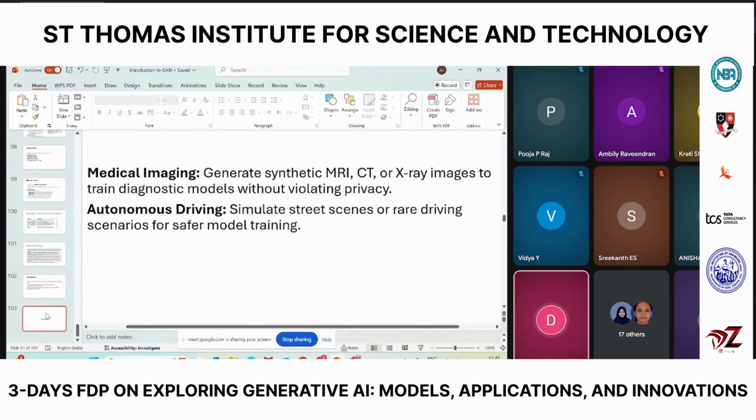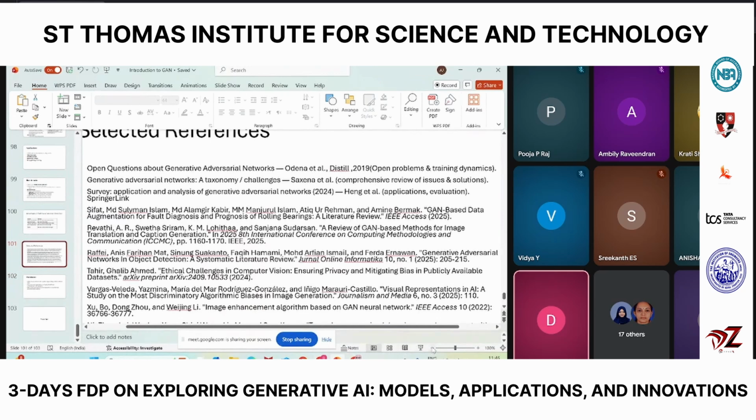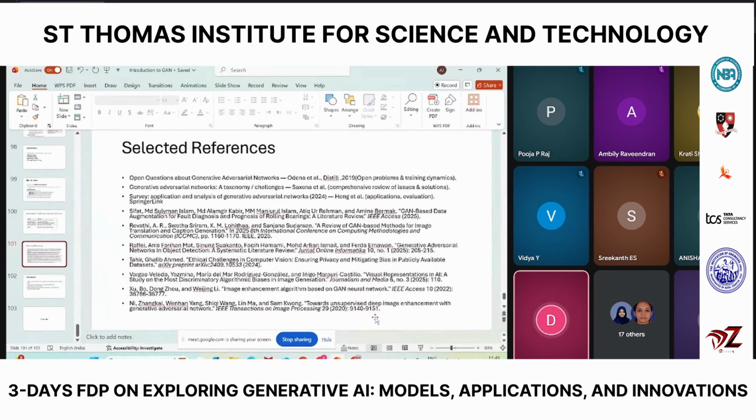Now last, these are the references, available on images and image enhancement, including GAN-based data augmentation. There is a lot of good work happening based on GAN in image processing. I have also included a survey on the applications and analysis of generative adversarial networks, and the latest research articles.